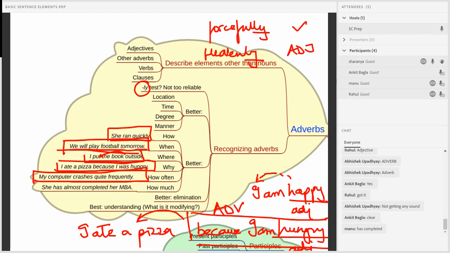And the first word that you identified is the adverb, but it is only almost, not almost completed. Okay, good. So almost is telling us the extent to which the completion has happened. Almost completed, not 100%. She has completed would be 100%. Almost is almost there, but not quite, right?